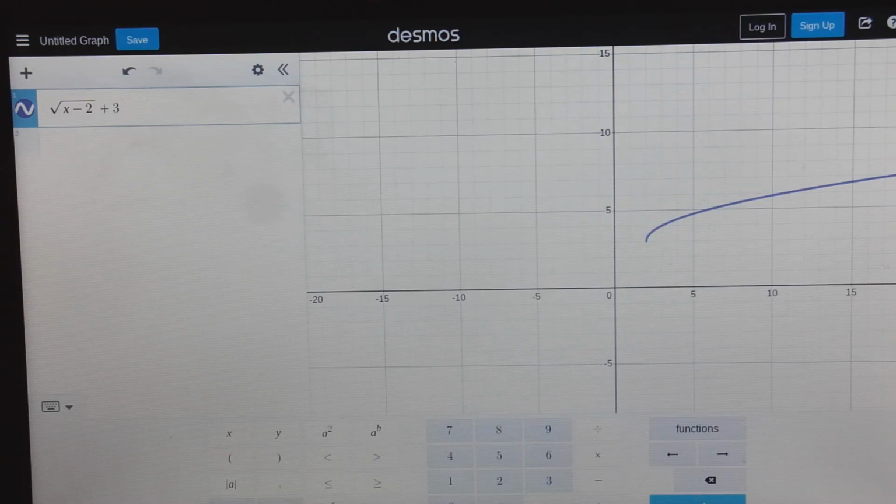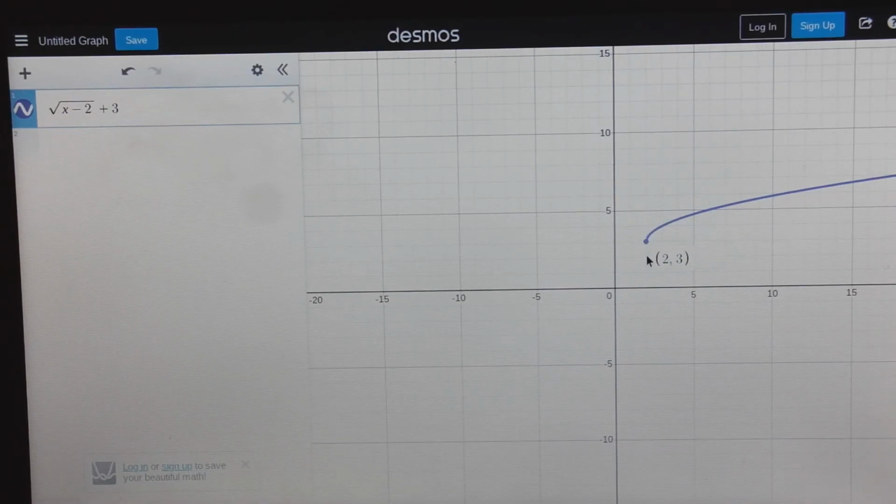Funky, right? It kind of starts in a funny spot. We're not used to seeing it start in that sort of a location where we're in quadrant 1. Alright, so now, do you see how there are no points highlighted? That kind of sucks. So I'm going to click on the line, and remember the first point I have to find is where it starts. So 2, 3 is a must. Now, it doesn't matter what other points I graph, it doesn't even matter if they're nice, but 2, 3 is a must.